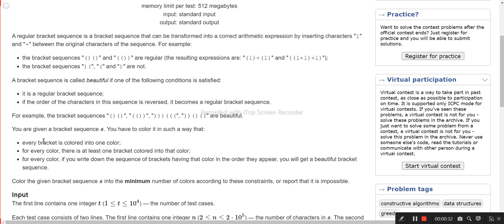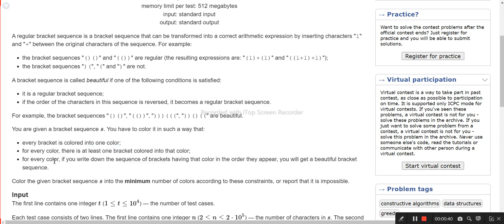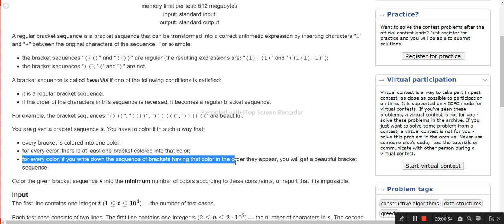What are the conditions? At first, every bracket is colored into one color. For every color, there is at least one bracket colored with that color. For every color, if you write down the sequence of brackets having that color in the order they appear, you will get a beautiful bracket sequence.